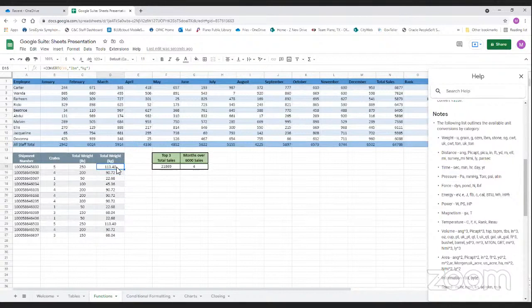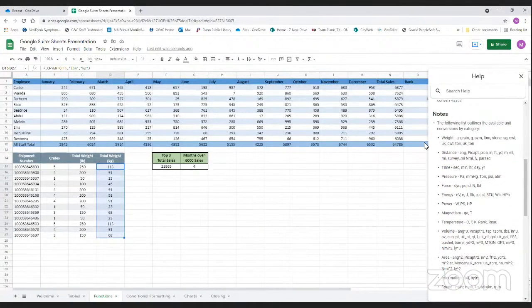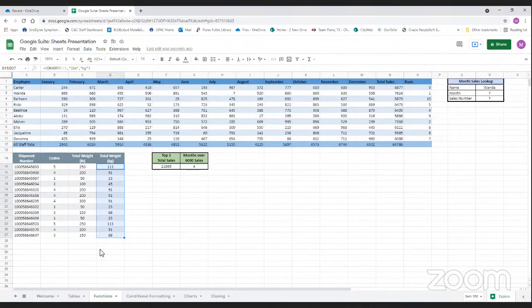If you had a specific amount of decimal places required by, say, the company you're shipping with, they don't like decimal places and they want it to all be solid integers, you can get rid of your decimal places by coming up here to the decrease decimal places. And it will automatically round up and down as necessary to get you your whole numbers. So that is the conversion. And like I said, there's a lot of different options. You can do weight, distance, time, pressure, temperature, you can go crazy with whatever you wanted to convert. Any questions on conversion?